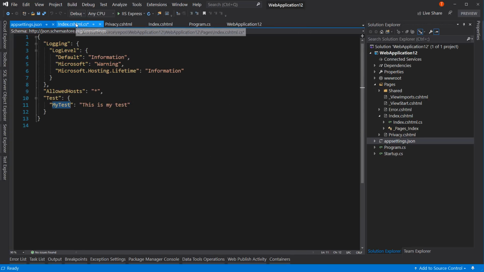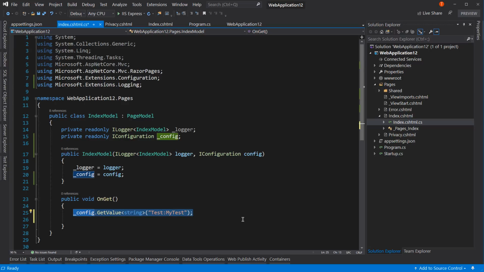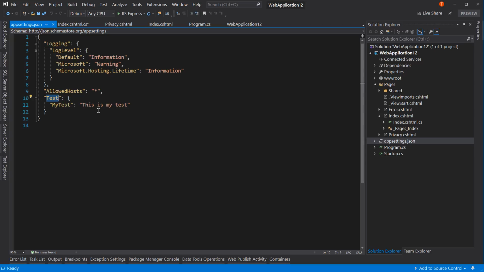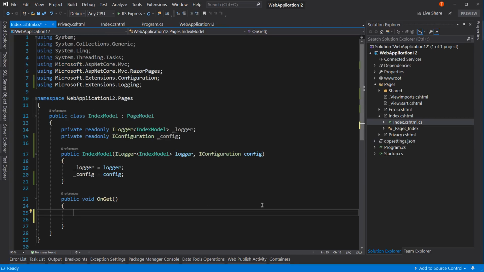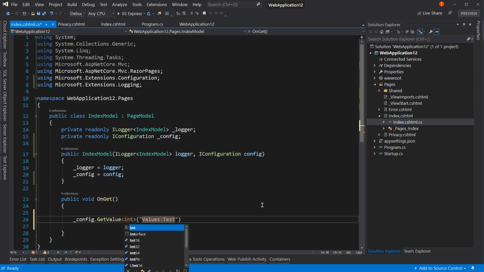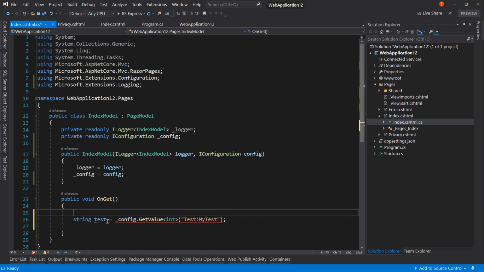And now if I'm in my index file, let's get rid of this. And I say, you know what? I really want to have a value from my appsettings. And maybe it's in test colon my test. So I would say, what was my snippet again? cfgval, tab a couple times. There you go. String. So actually it's an int, and I tab, and what was it? Test colon my test. I hit enter. I'm at the end. Now I put my semicolon, good to go. So now obviously I'd be putting this like that or something like that. But now, whoops, not string.